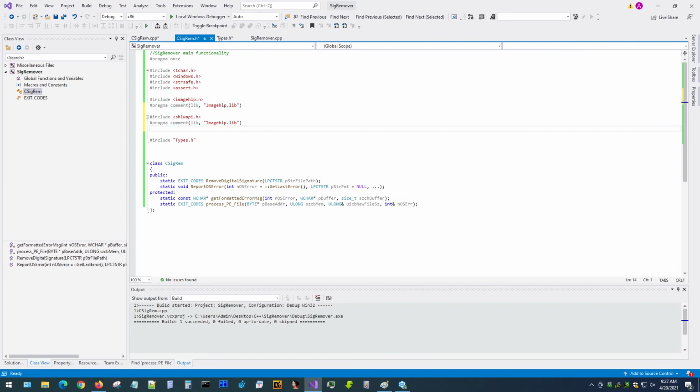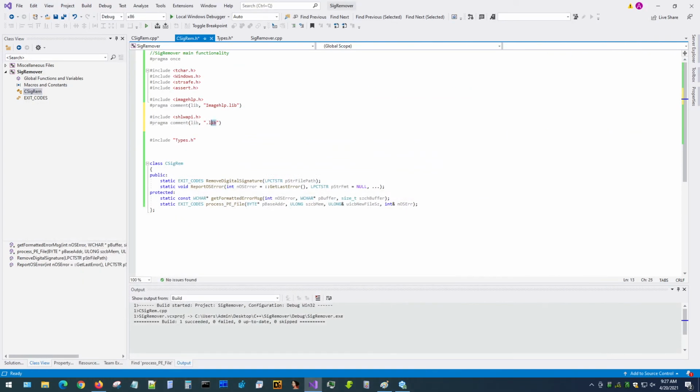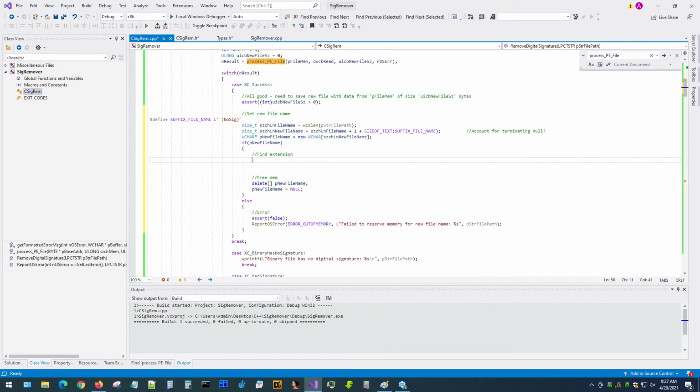And we also need to bring a lib for it. Oops. And the lib is this. Oops, need all of this. So now we can call path find extension, and we provide our file path here.